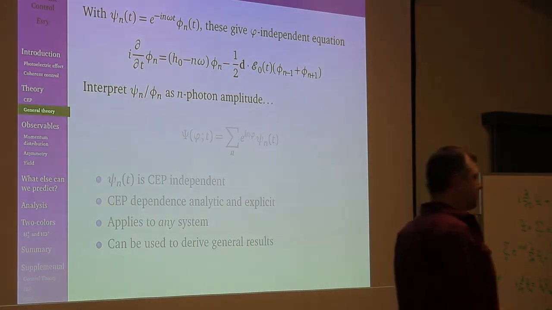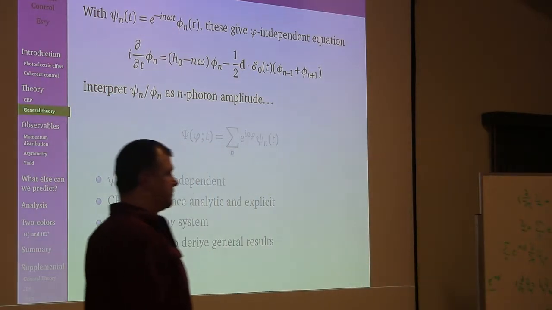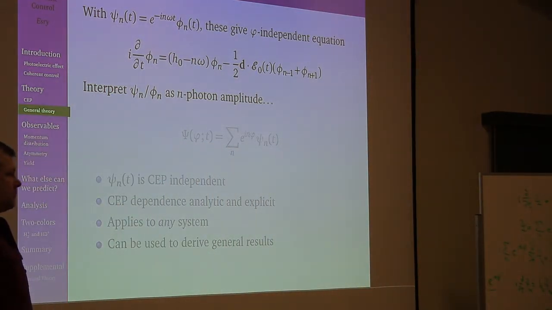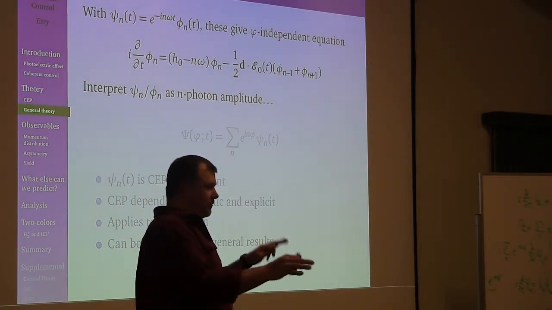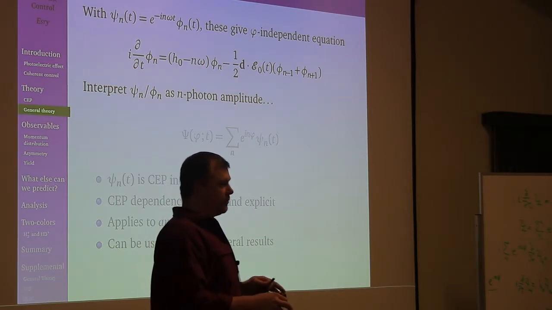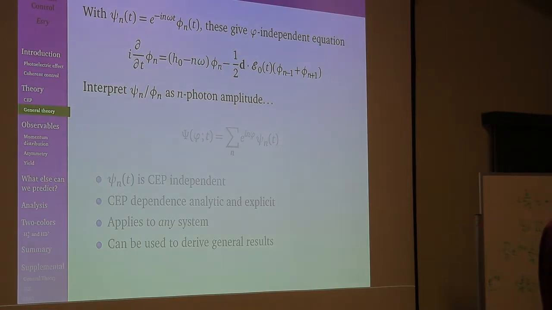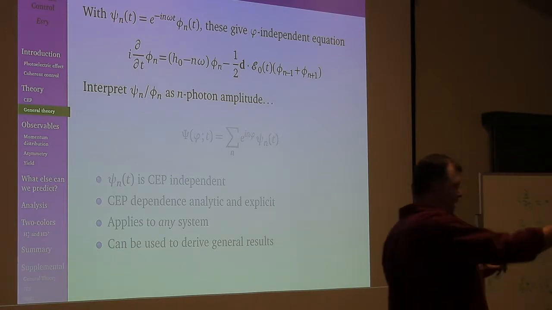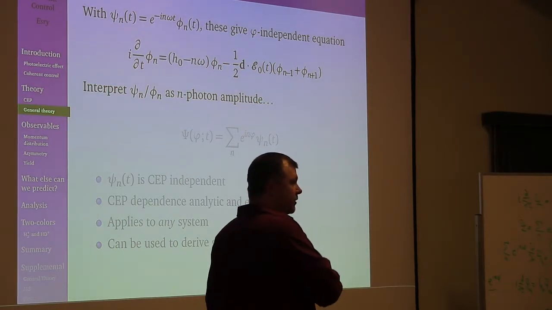You're saying that your top equation there is exact, but you're also saying that you're not accounting for the changes in the field that arise when electrons are freed. Oh no, electrons can be free. That's not the problem. What's not accounted for is the change in the light field. Oh, you mean you're not accounting for the fact that you're losing the photons? Right. Or that I'm generating new frequencies. Yes, that part is not accounted for. Am I following the photons? No, I'm not following the photons dynamically.